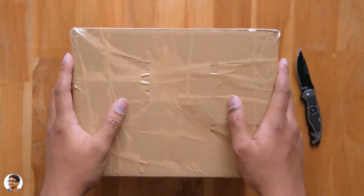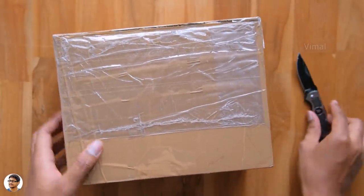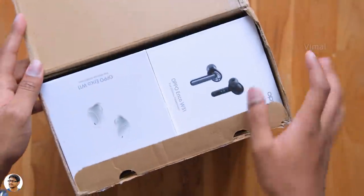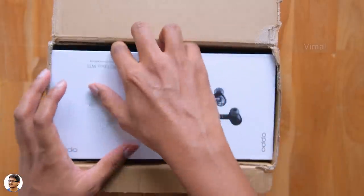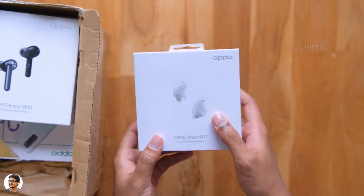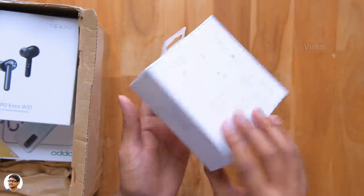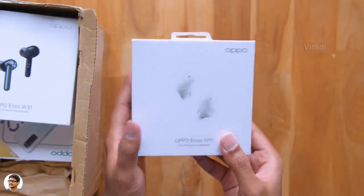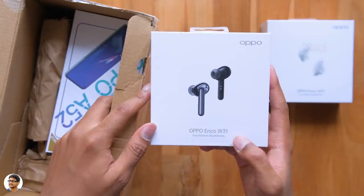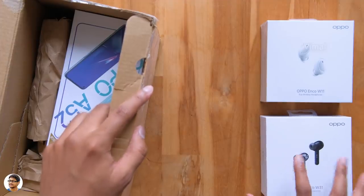Alright, so here's the mystery box we got from Oppo. There's nothing written on the package. Let me grab my knife and cut this packaging. Oh, what do we have over here? Looks like we've got some brand new TWS from the brand, and there's actually a couple of products in the package. The first one is Oppo's new Encore W11, which is a truly wireless earbuds priced at Rs 2,999. The second box is also a TWS, the Encore W31. These are a bit special as they have in-ear detection and even a special bass mode toggle — something I'm quite interested in.